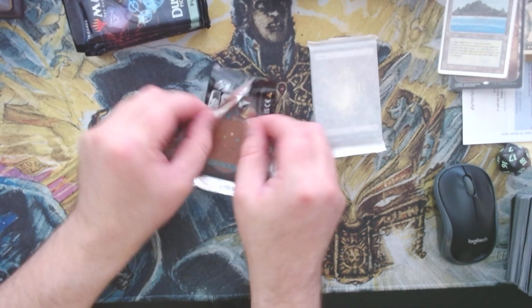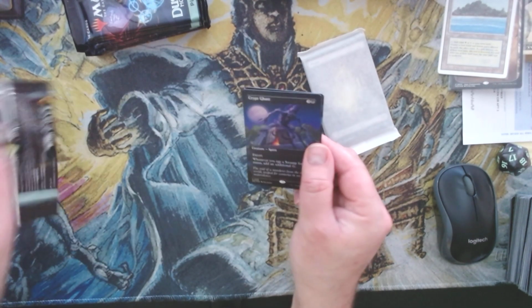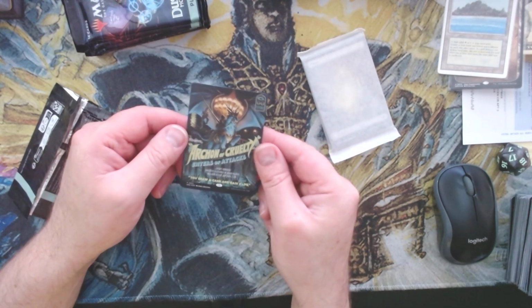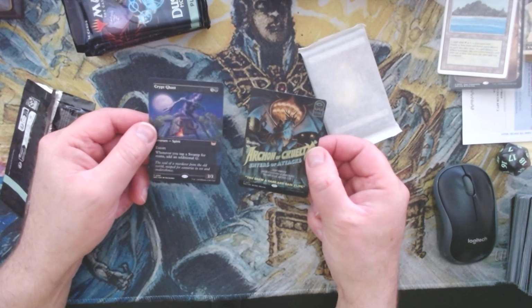Let's see, hopefully it's Archon of Cruelty. We get Crypt Gas, borderless foil. Oh, there you go, Archon of Cruelty. So it looks like you get one poster art and one borderless. Wow, that's a great deal. You get a lot of stuff in this bundle.